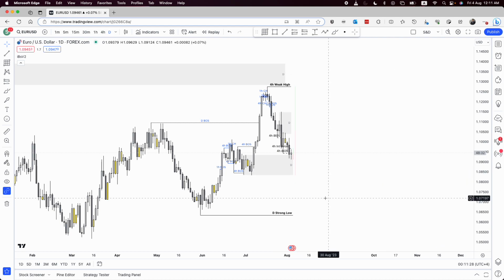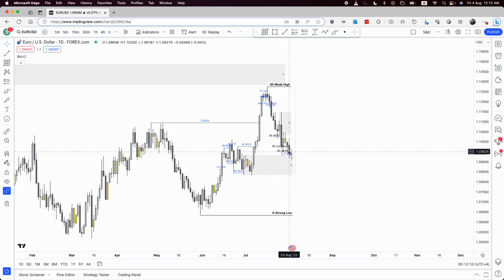We have our daily chart, and the daily chart is the cleanest that I see right now. We had a nice break of structure, a nice impulse, and right now we are in the pullback phase. The strong low is over here, and we are currently in this nice little demand zone on the daily. If you look at this last candle, there was not a lot of movement in price today. The candle was quite small, unlike those big candles right here where there's a lot of movement in price, and that's where you want to capitalize. Not a lot of movement, however, still enough to give us quick trades on lower time frames.